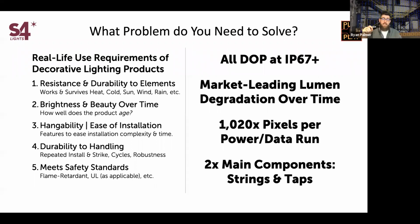Now let's go to the next number. In this case, we're talking about IP67. So 7 is protection against the effects of immersion in water between 15 centimeters and 1 meter deep for up to 30 minutes. So you can absolutely submerge this product and you're not going to have any water ingress for up to 30 minutes. If you were talking about something lower like IP61, it would protect against vertical and falling drops of water, limited ingress.